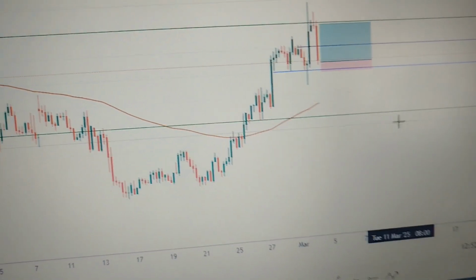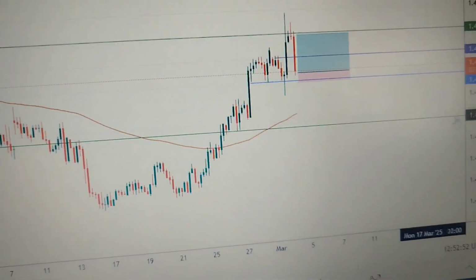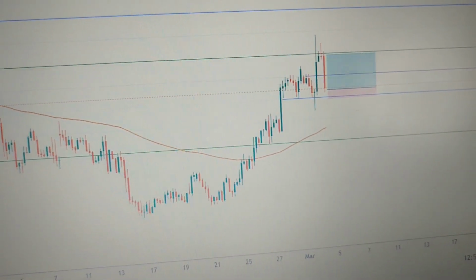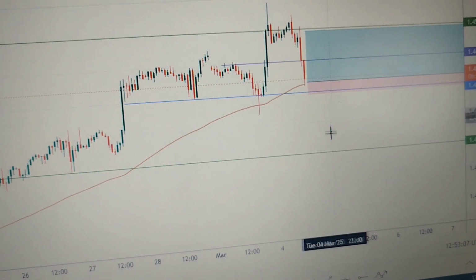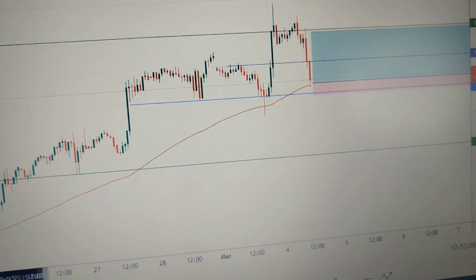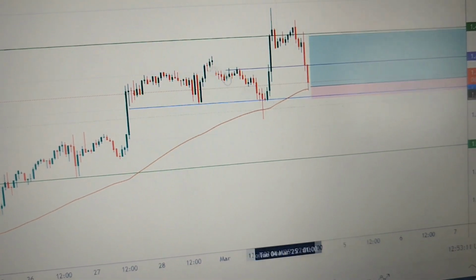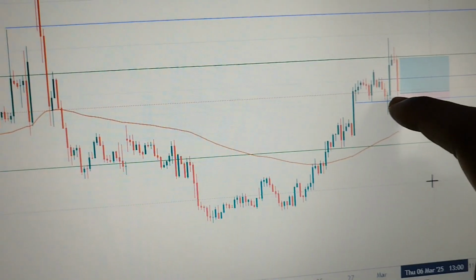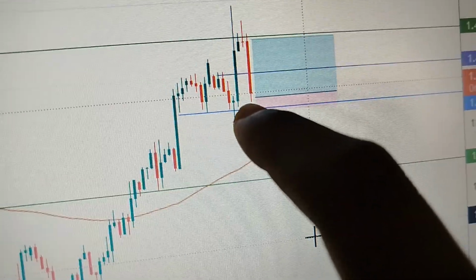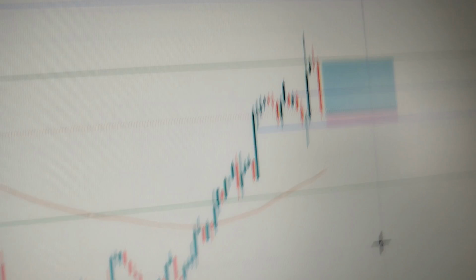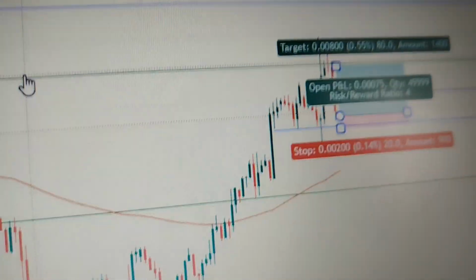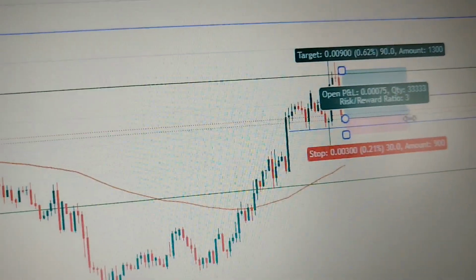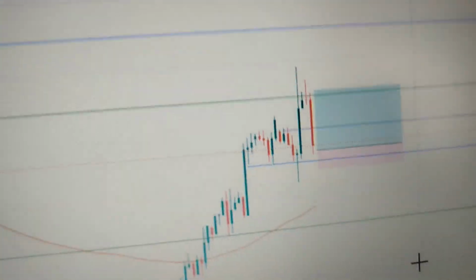Now on USD CAD, something interesting here. If you drop down to the 1 hour time frame, you can see it's looking good. Now the problem is the size of the stop loss. Once again, we were just about here a few minutes ago. Now we are pulling back, but the point is the size of the stop loss is too small. If I go with 30, it's going to be too big.